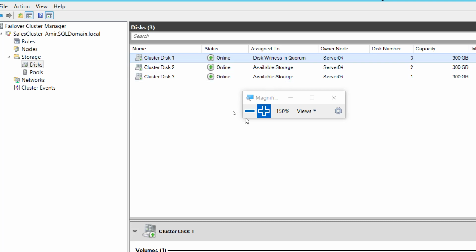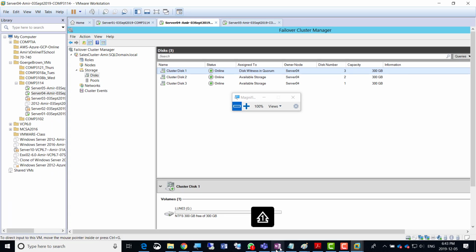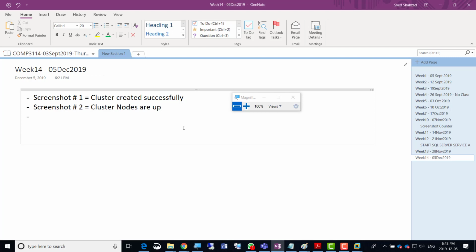So what I was talking about was the disk witness in quorum. I'm just going to type some information about that. In FC, the disk witness in quorum makes sure that the active machine is up.